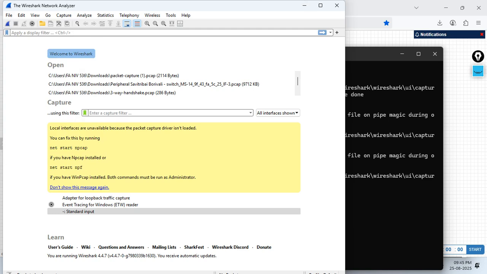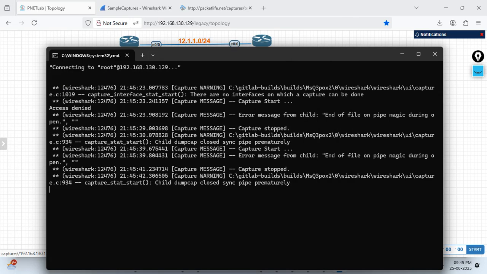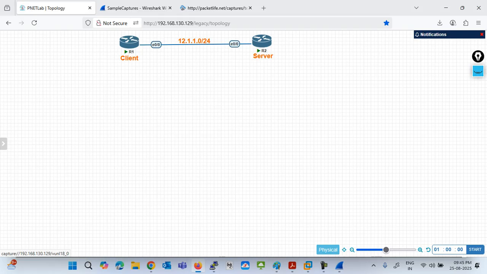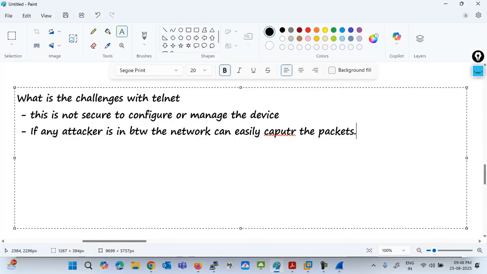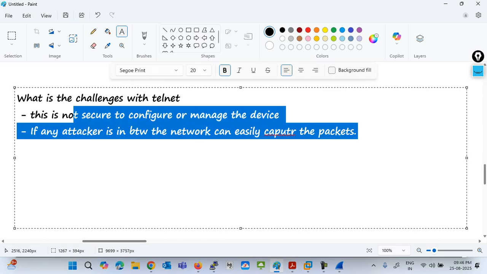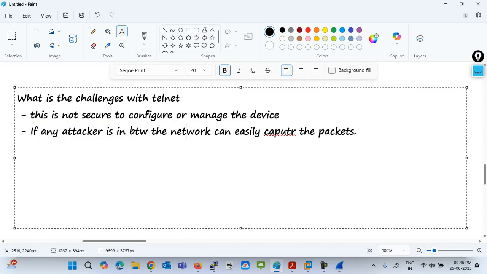So I guess this is clear to everyone. If you have any doubt about Telnet, you can ask. So the next topic is about SSH. We have to give more time to the SSH protocol, so we can compare the versions and see why SSH is a more secure protocol. So if this is clear, we can start with SSH, guys. If you have any question, please ask.